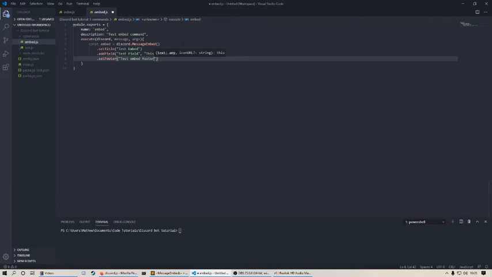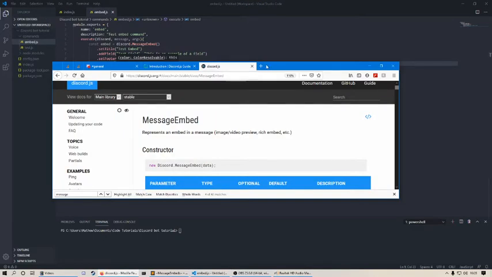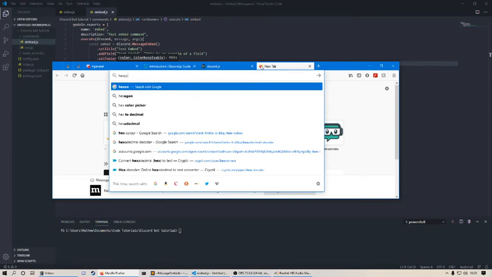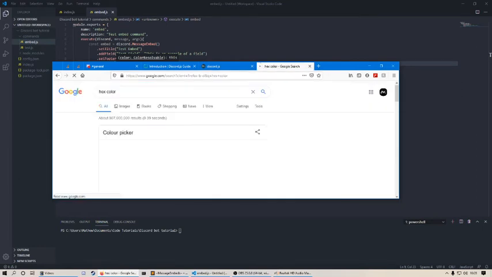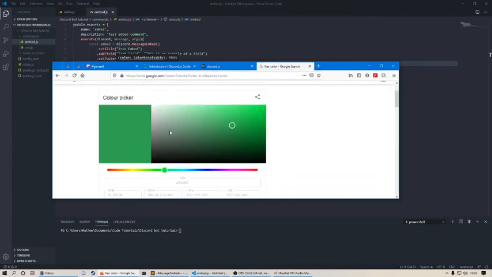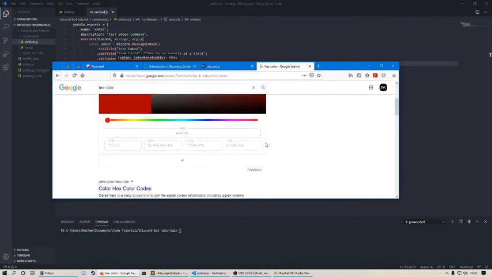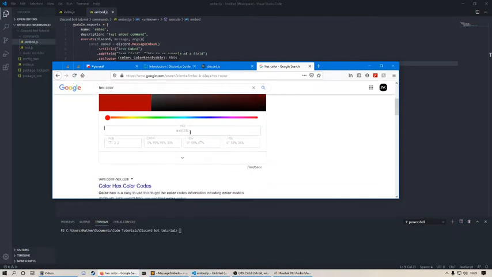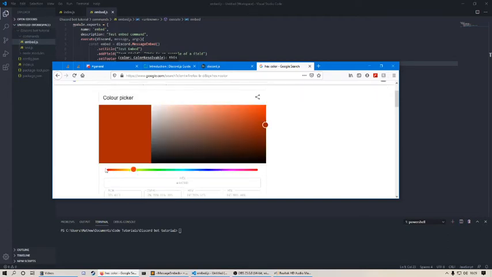Now let's set a color. This is very important that you use the American spelling of color. Now we're going to want hex color. So let's just pick a hex color. Just say a nice red. Let's say darker red there. And you want to just take this last bit here. Oh, no. Not there.